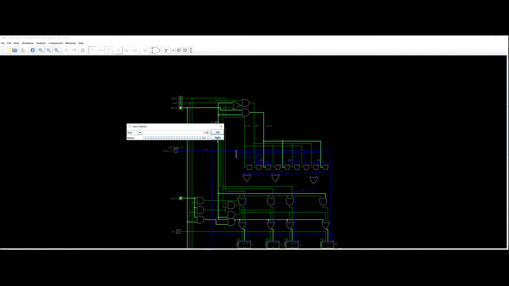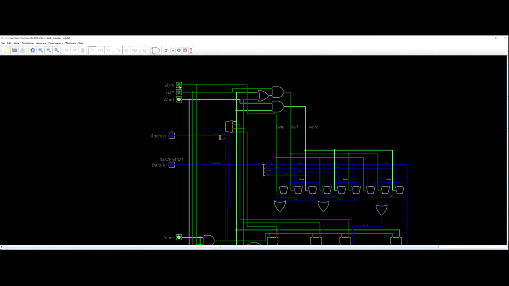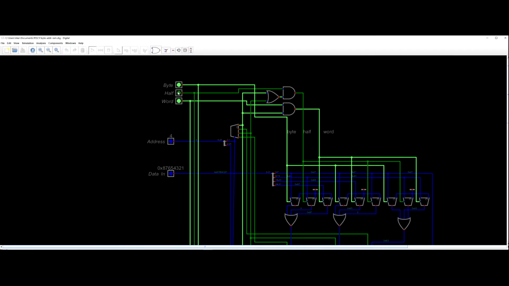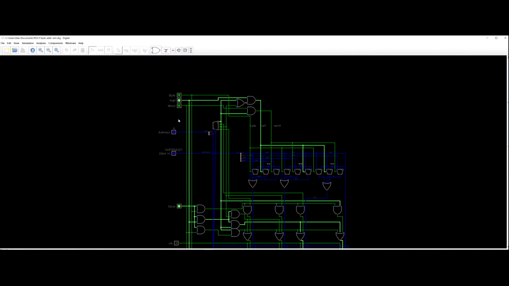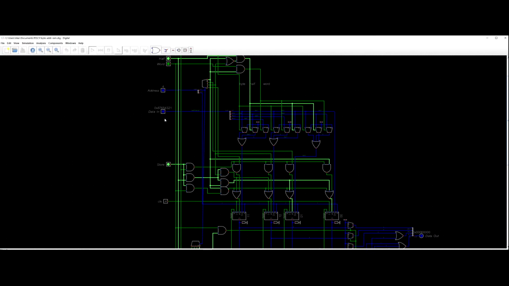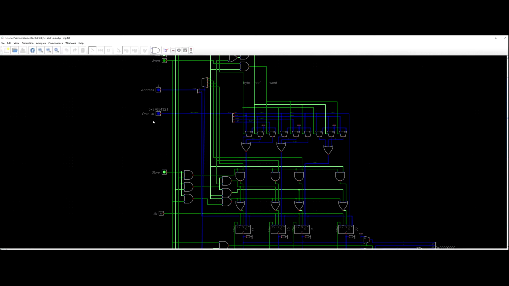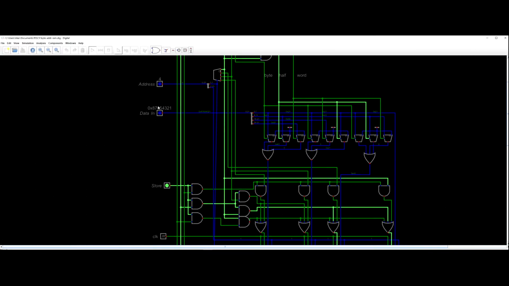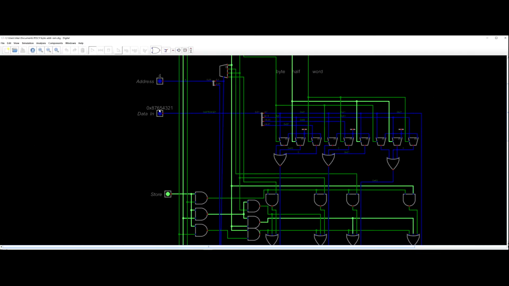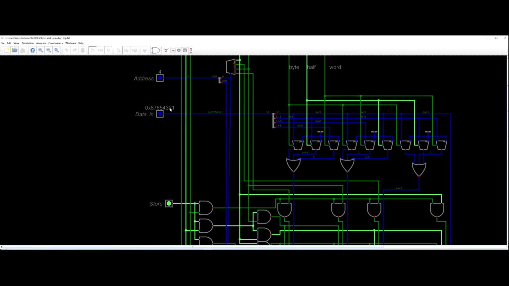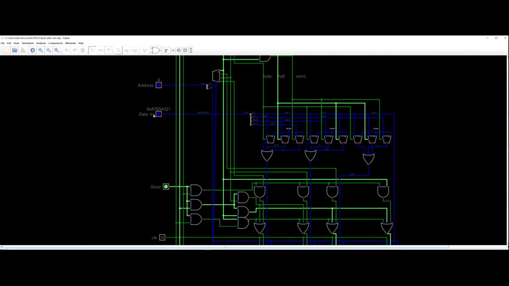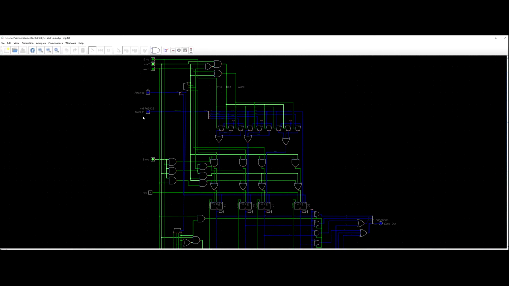So I will go to 4, and I will write a half at 4, and then a half at 6. So in the low 4 bytes we'll have this, and the 4 bytes above this will have 2 copies of 4321. Sorry, that was hard to spit out.